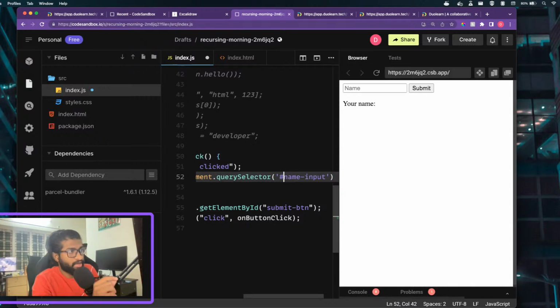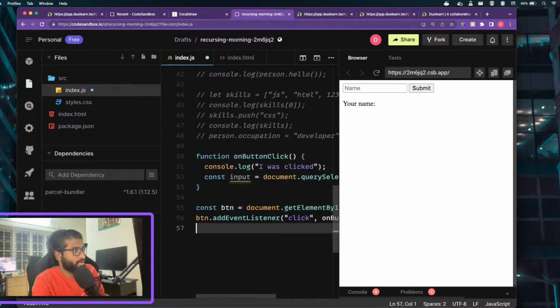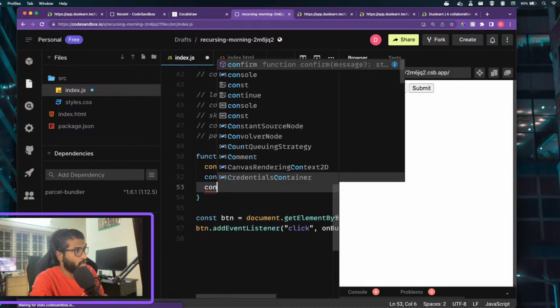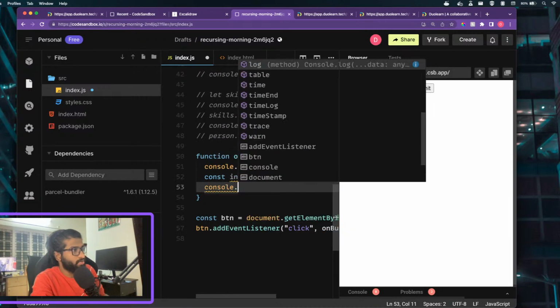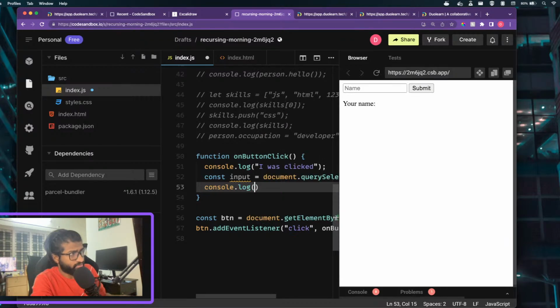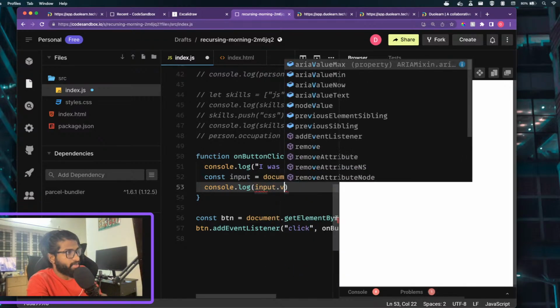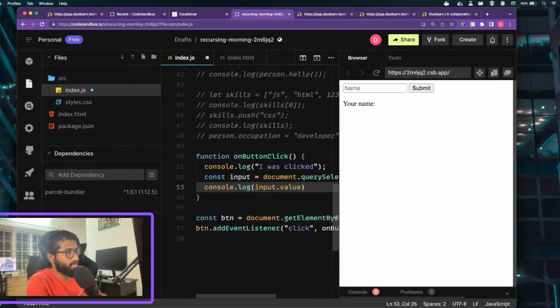So since I'm grabbing this name input by its ID, I'm going to use this. Now what I will do is try to log the value of the input. Grabbing the value is really simple. All you have to do is access the value variable like this. You should then log the value here.